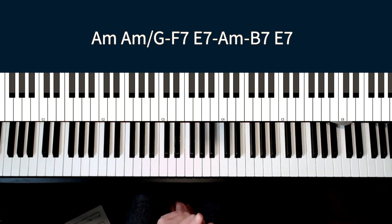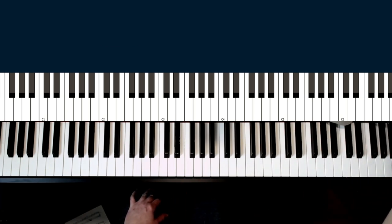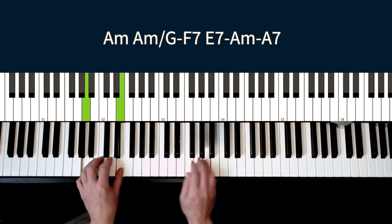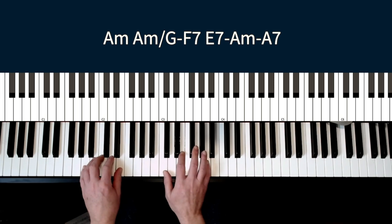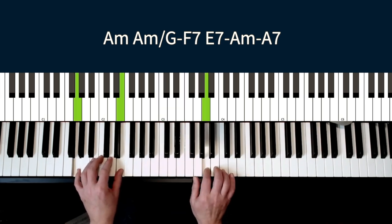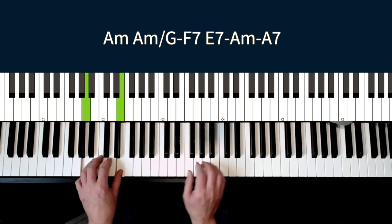Now we come to the second chorus, where we have this wonderful trill in the beginning. Again, here it's not played like in a book, but sung like the true soul singer.